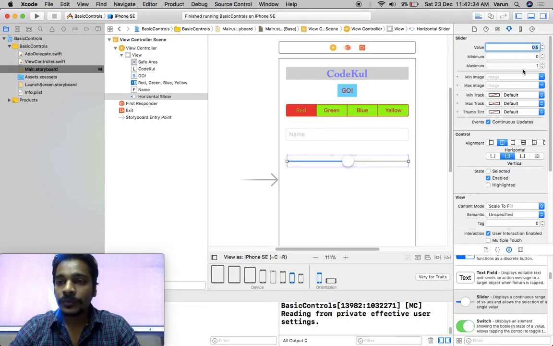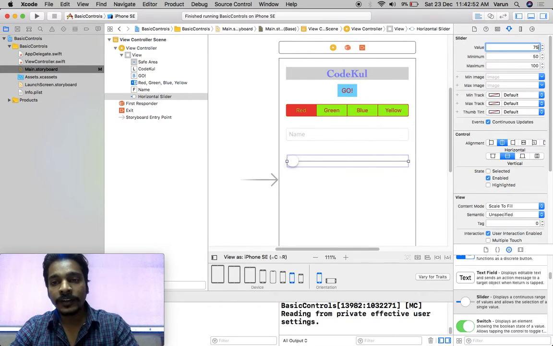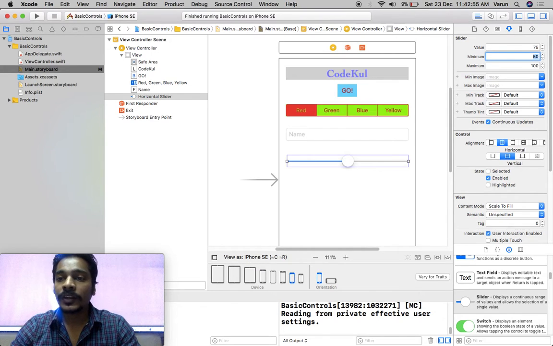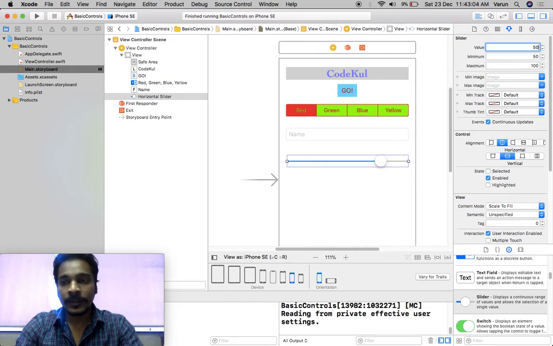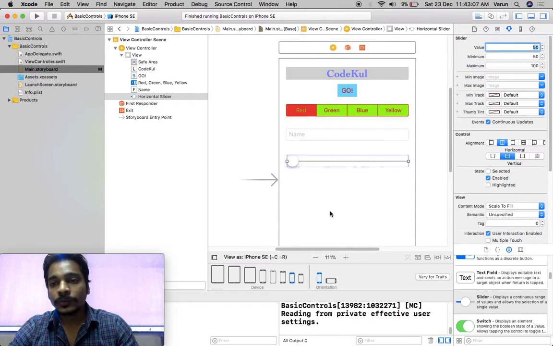Now instead of 0 and 1, you can use any value, from 50 to 100, right? By default value 50 or 75, that is the middle, right? You can use 90, right? So we'll be using 50 over here, right? Now you can change the minimum track and maximum track color and thumb tint color.